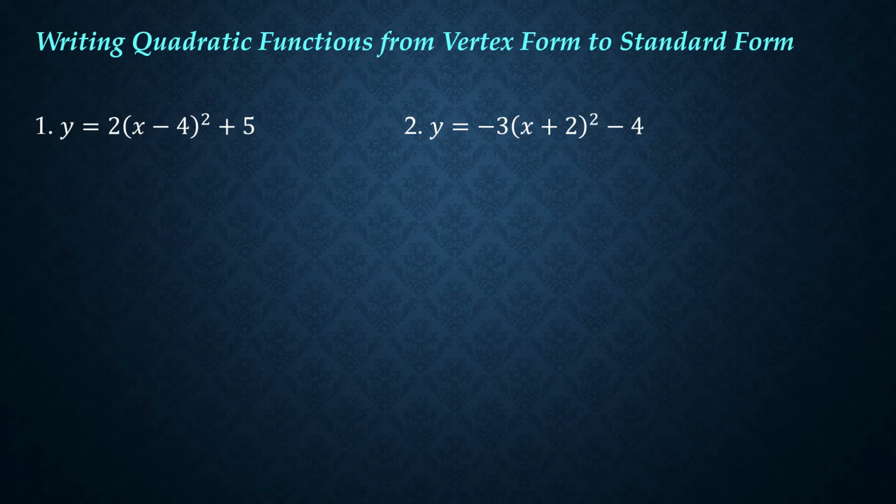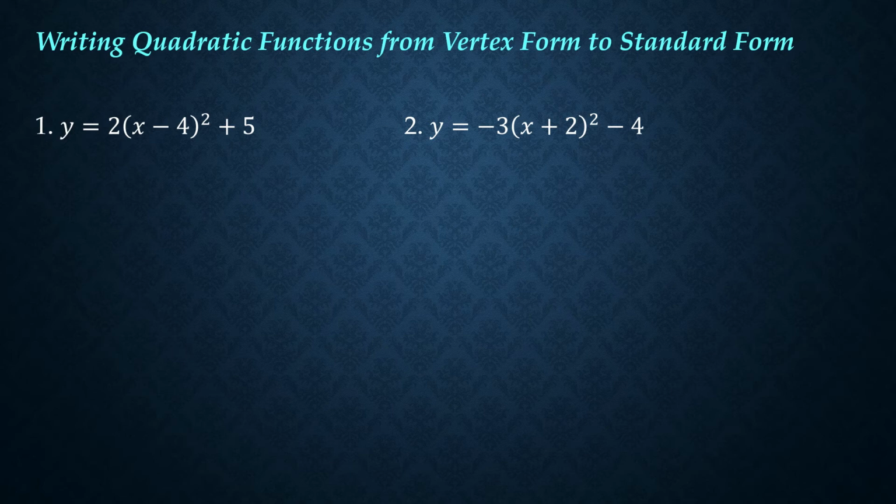We are now already in the last week of quarter 1, which is week 8, and we'll be using module number 8. But prior to the discussion in module number 8, we'll have a short additional discussion on module number 7. We will be discussing all about writing quadratic functions from vertex form to its standard form. The standard form of the quadratic function is written as y is equal to ax squared plus bx plus c.